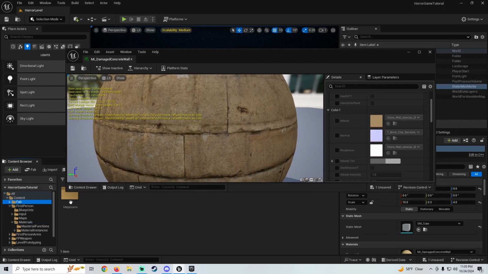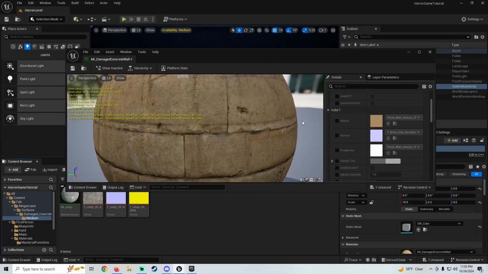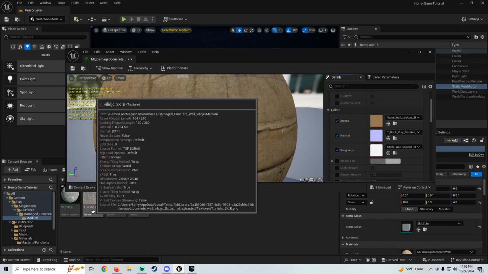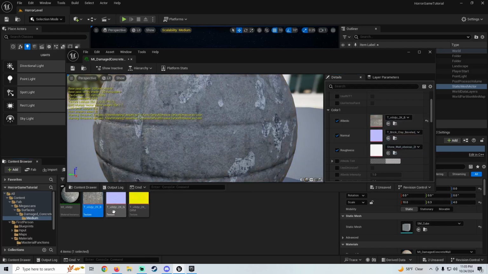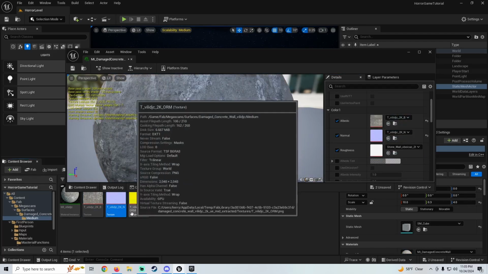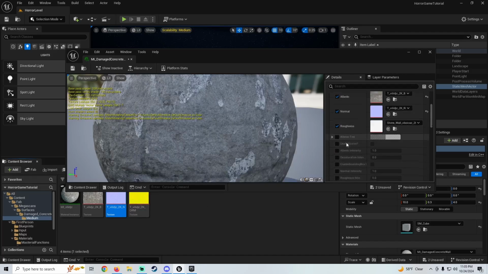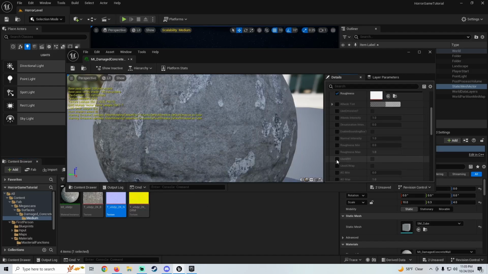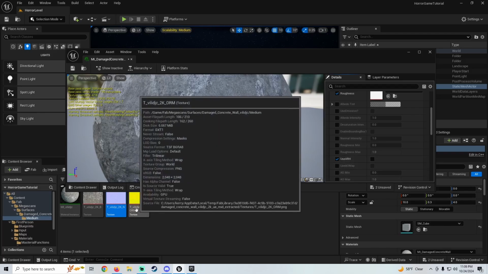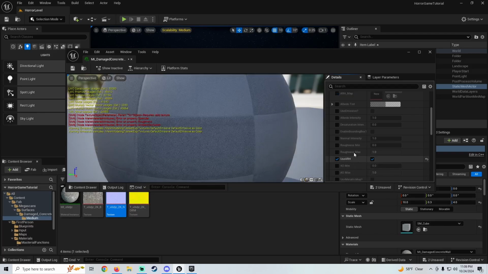So if you go to your fab folder here, mega scan, surfaces, damaged concrete wall, medium, we're going to replace these textures right here. So if you take the albedo, normal, and roughness right here, we're going to bring in our albedo, normal, and you can see right here we actually have an ORM, which we disabled by default in the last episode, which is my use ARH. So an ARH and ORM is basically the same thing. This is ORM, which is metallic on the end, but it'll be fine for now.